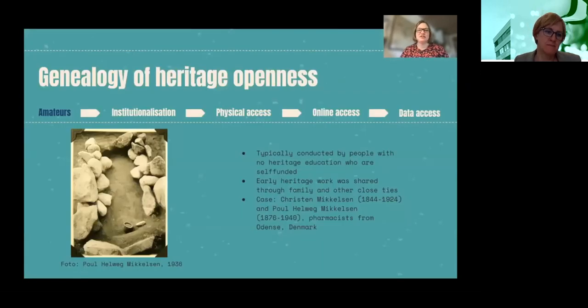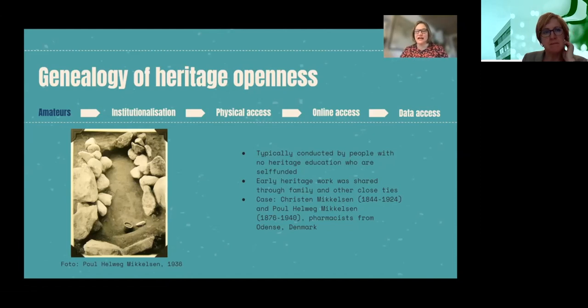So in this genealogy of heritage openness, I usually start with the idea of amateurs. When we think about these in a historical sense, we will often think about the amateurs of the sometimes 18th, but mostly 19th and early 20th century, who were people that were self-funded.